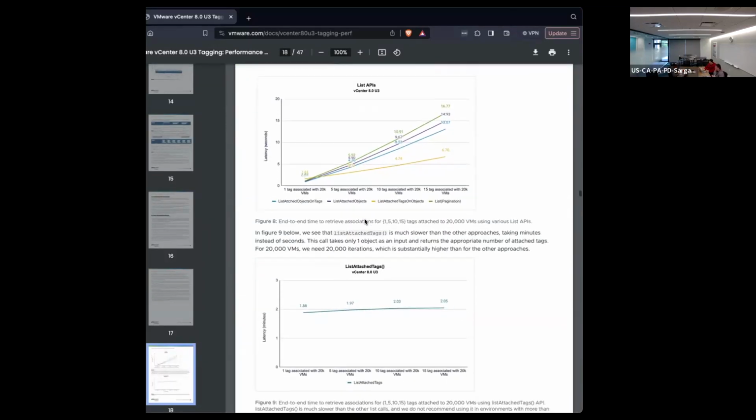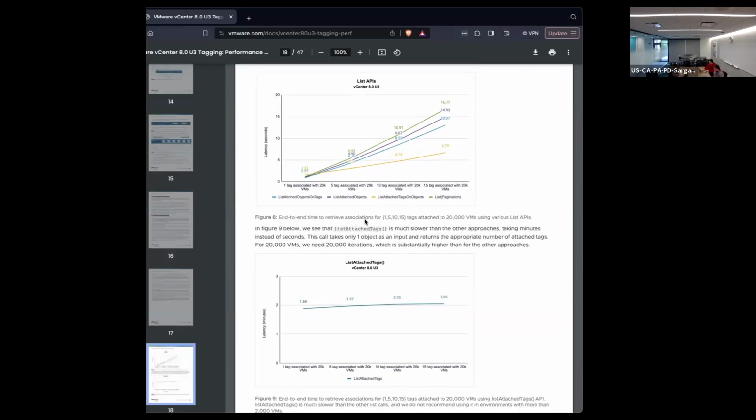The ways provided to us now in vCenter to list these associations, there are a few. There's list attached objects on tags, where you give the API a list of tag IDs, and it gives you all the objects that are associated to those tags, and while doing that, you get all the tag association objects.